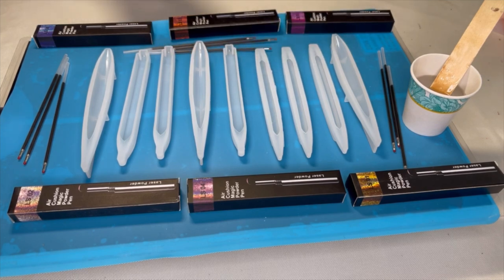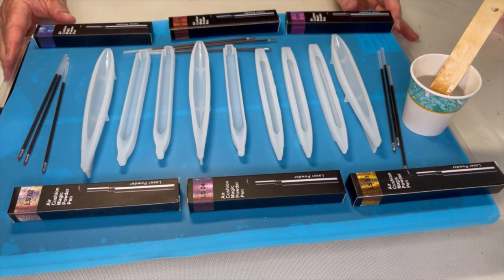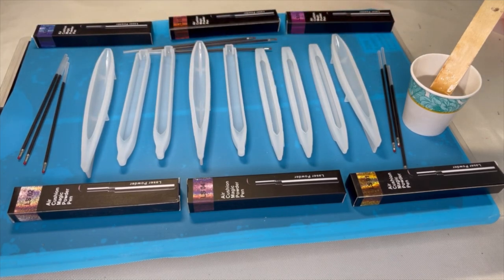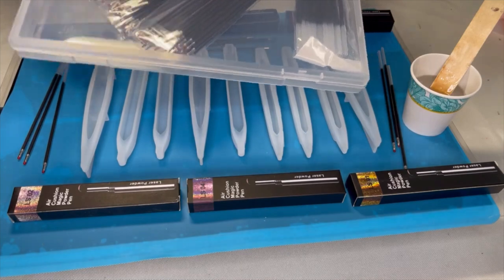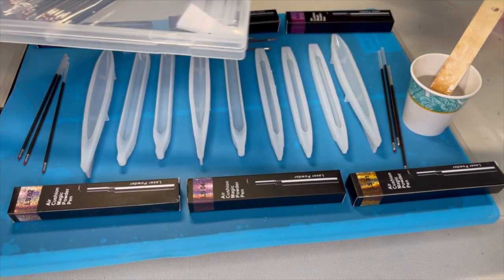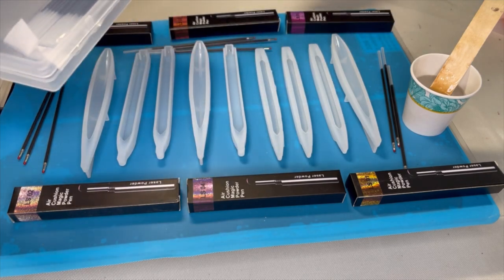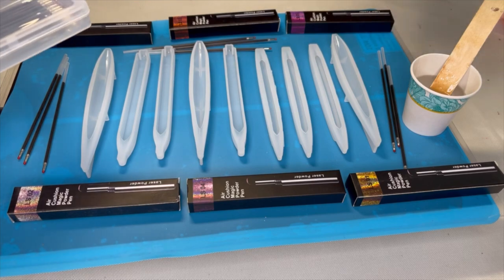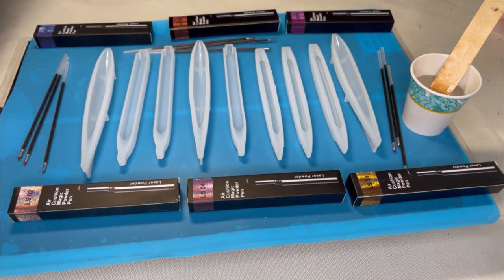I am getting back into some resin and I'm so excited because two of my really good friends combined gave me all this at Christmas time. So this make your own pens came in a set like this with lots of extra ink pen inserts in three colors. So black, red, and blue. And looks like I can make a lot of them.